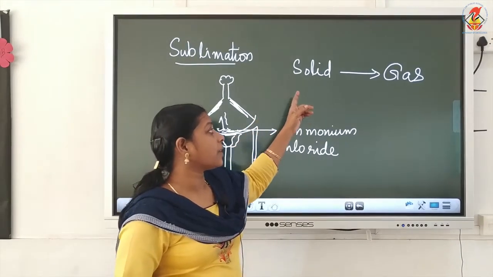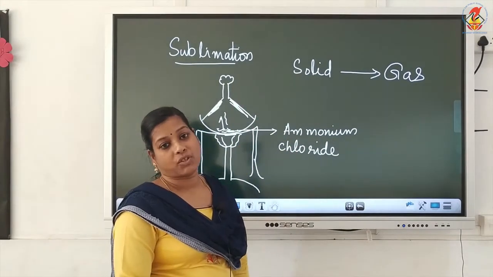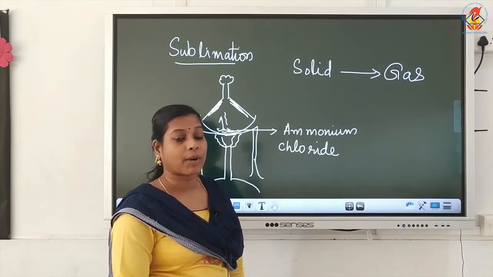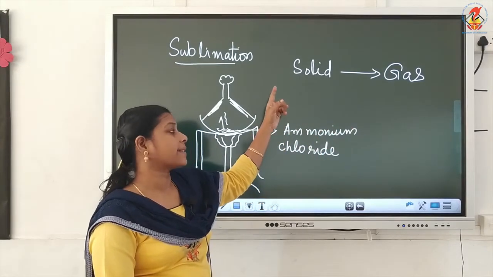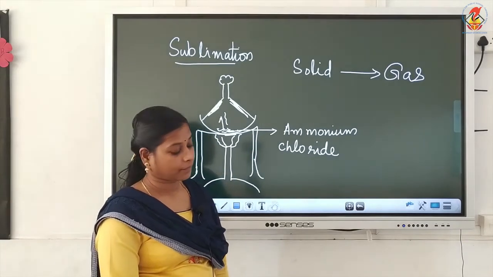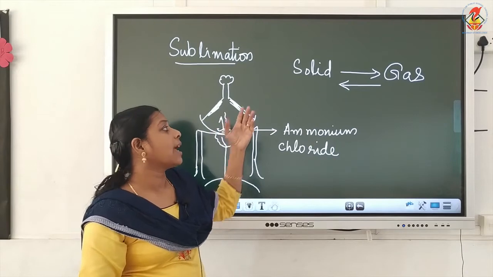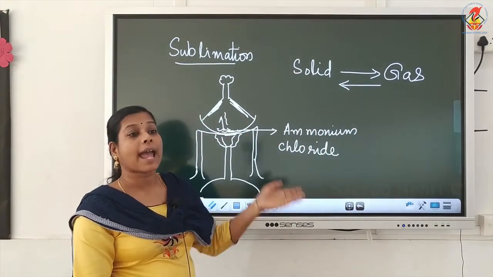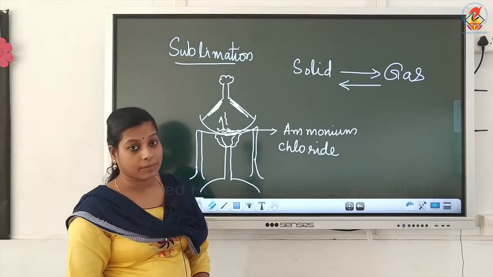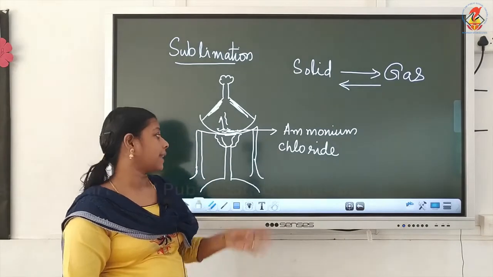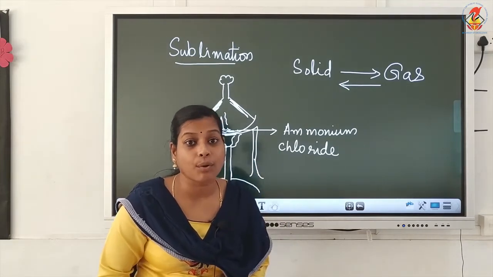A solid material changing to the gaseous state without going into the liquid state — that conversion is known as sublimation. Conversion of solid to gas: when the solid is directly changing to gas, that is known as sublimation. The reverse process is also known as sublimation. Both processes are called sublimation — the conversion of gas directly to solid and solid to gas. That activity is very important; you should go through the textbook activity. Sublimation is when a solid directly changes into the gaseous state by absorbing energy without going into the liquid state.